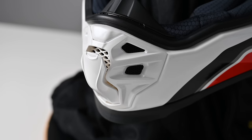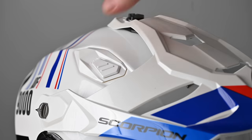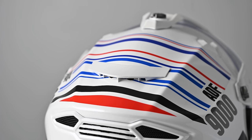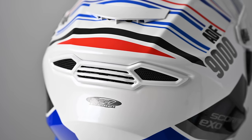Ventilation comes via this switchable vent on the chin bar, and there is also a slider inside to be able to close that off completely. And two single action vents on the top, which are either open or closed. There's two exhaust ports on the rear to help expel warm air, one on the top and the broad section that runs right across the back.